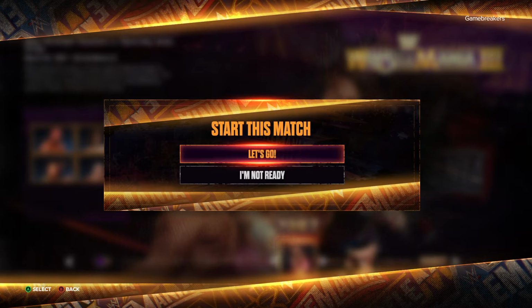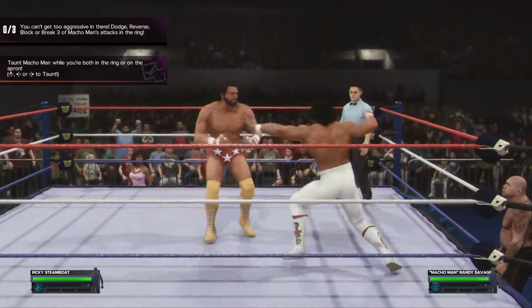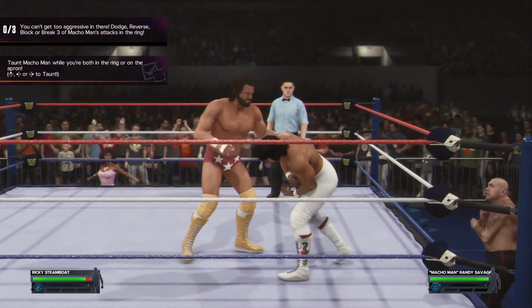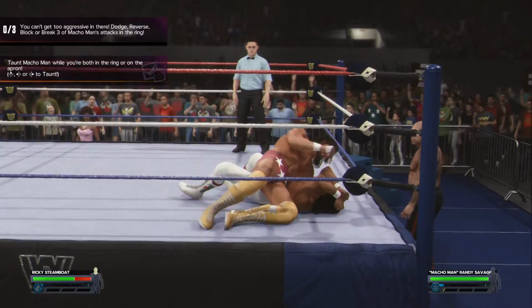So what I'm going to do here is literally just play the Steamboat versus Savage match so I can get into the second match. And what I'm going to prove to you is that you don't need to do any of the objectives whatsoever. The arenas are tied to literally winning the matches.